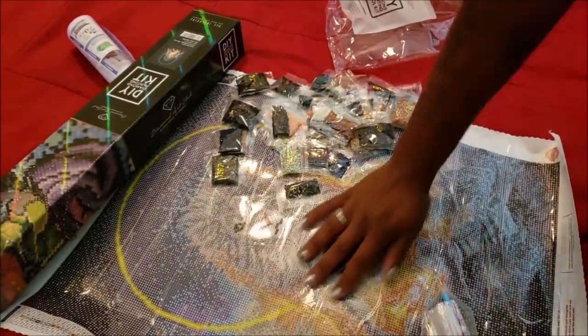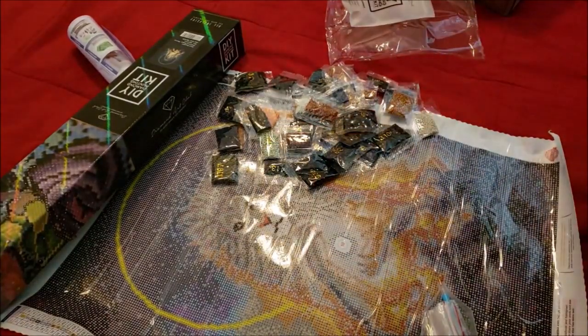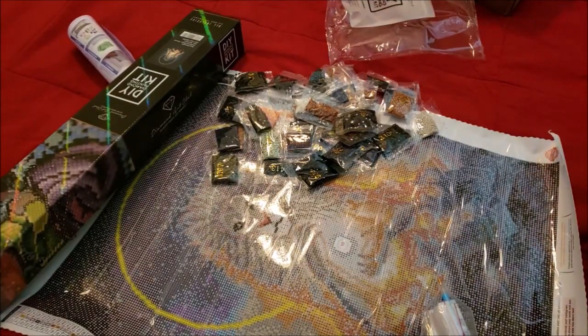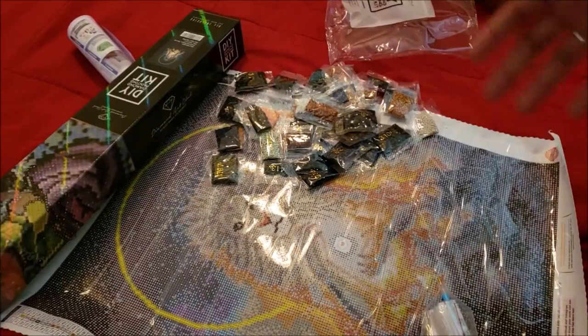This will be my first one that I do, how to diamond paint, because I've had a couple of my friends ask me, how exactly do you diamond paint? They're really interested in learning and seeing what it's all about. This is what it's all about.